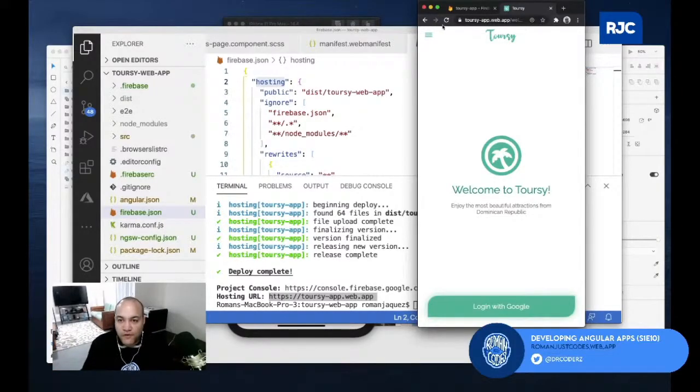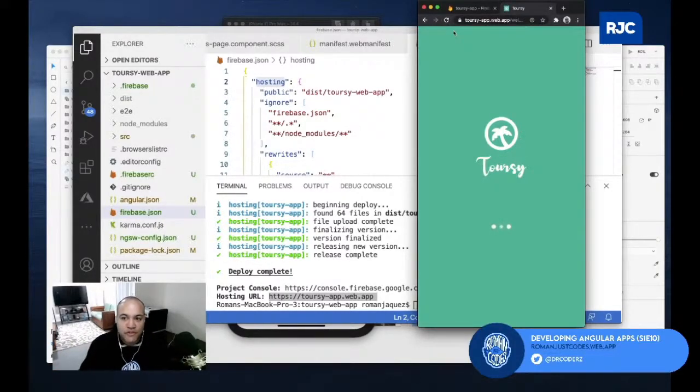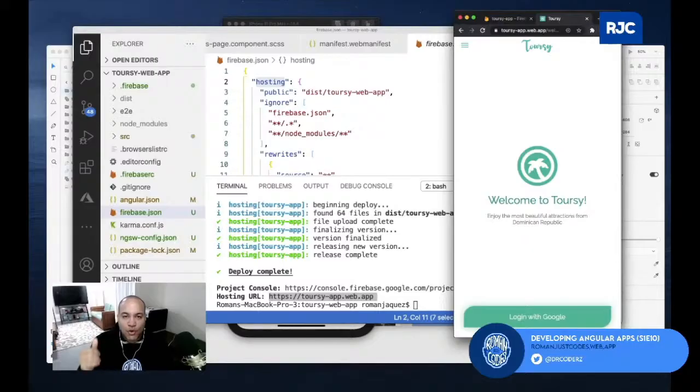So that's Torsi for you. Let me just relaunch it for you. So please, again, use this application. It's all yours. Please break it, download it. I will actually have the GitHub repo for this whole project available tonight, so that you can download it and take a look at all the pieces that I implemented throughout the whole 10 episodes.